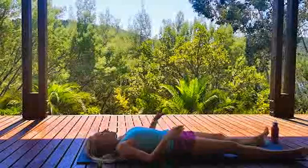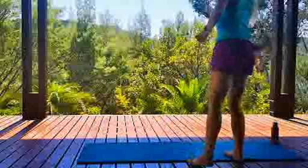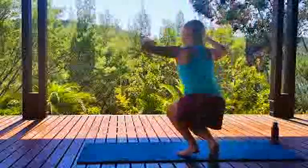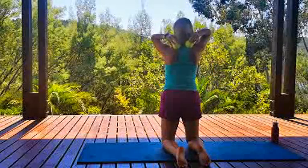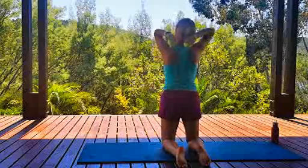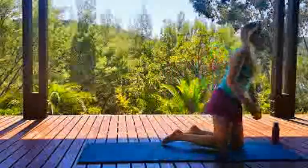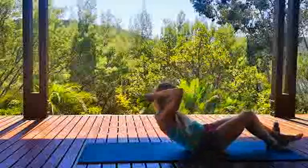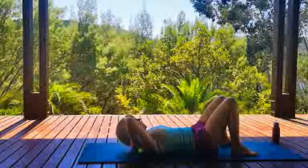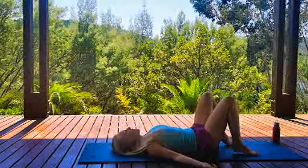Then we're going to move down to the tops of the shoulders into the trapezius muscle. So you're going to bring your tennis balls right about here. You're going to have to maybe put one at a time underneath. Take a moment just to sink and to hold. Let the weight of your body rest into the tennis ball. The arms can just rest down by your side, and maybe having those knees bent.